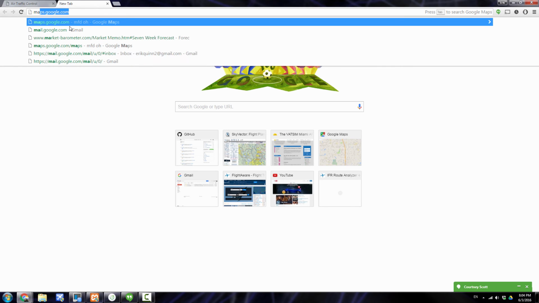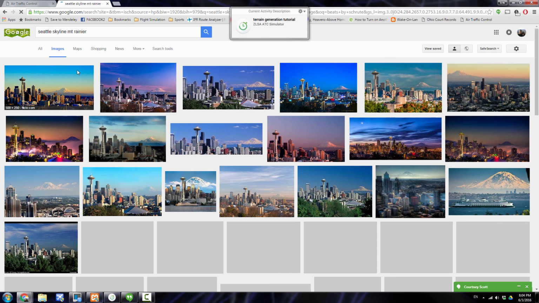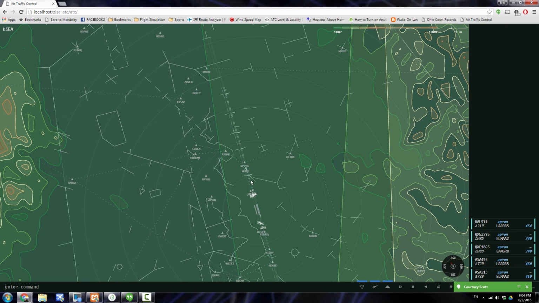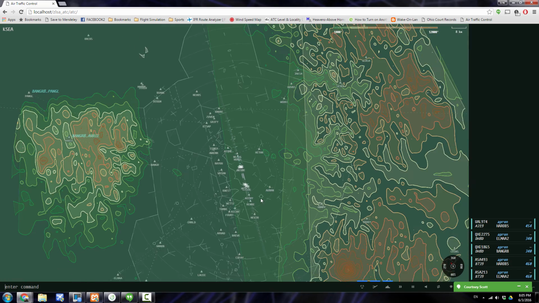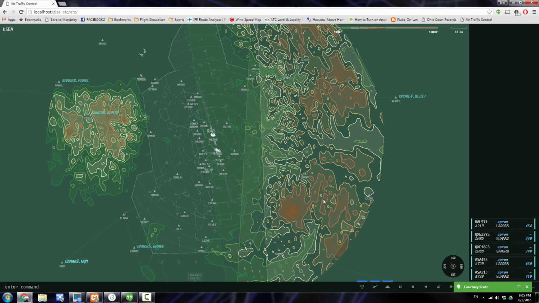And we can... well, I guess you probably would want to see the picture more than that. Seattle, skyline, Mount Rainier. Beautiful, right? Well, it's a tiny little picture, but here's the city. The airport is like right about here, going that way, and then that is the giant mountain in the background. So Seattle will be a really cool airport to actually have some elevation data, because it does go quite high. It gets pretty tall pretty fast over here in the Cascades. Of course, it's nothing like the Rockies, let alone the Himalayas, but it's kind of cool to be able to see Mount Rainier clearly pictured there. So that's what we're going to try to do here.